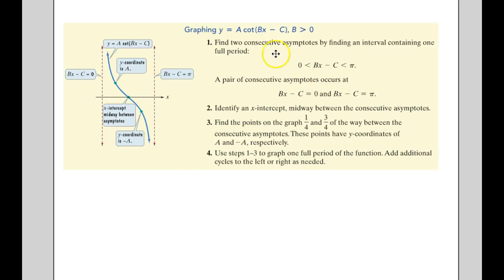Alright, we're going to do the same thing for cotangent. For variations of cotangent, it's just instead of negative pi over 2 and positive pi over 2, since the asymptotes are at 0 and pi, that'll be our place where we bound what's inside the cotangent function to get at the location of our new asymptotes. And then just like before, after you find your asymptotes, the intercepts are in between there. Halfway between the intercepts and the asymptote is a whole number point and another whole number point, not necessarily a whole number, just whatever a is. And you go up on the left side rather than down, and then down on the right side rather than up to get to those quarter points.